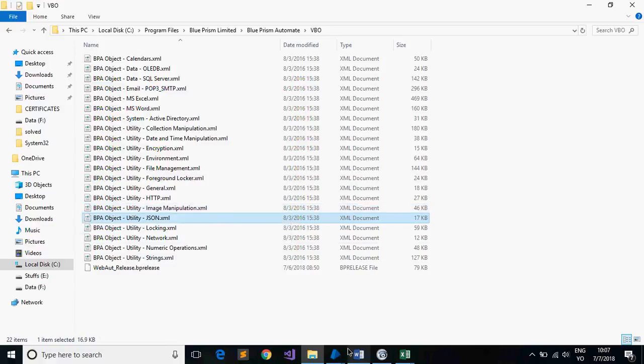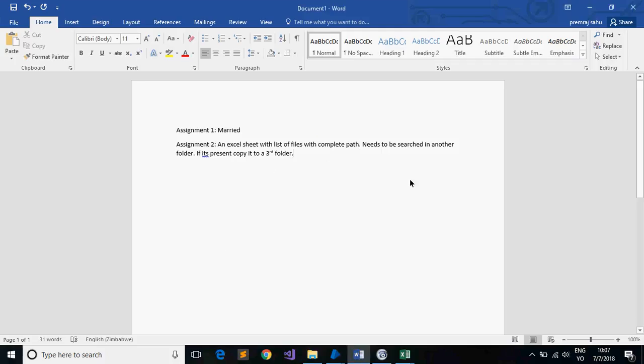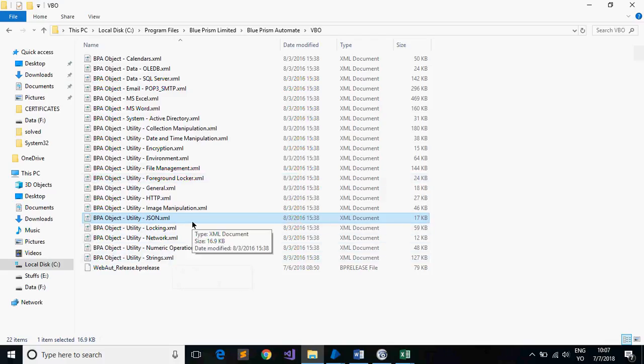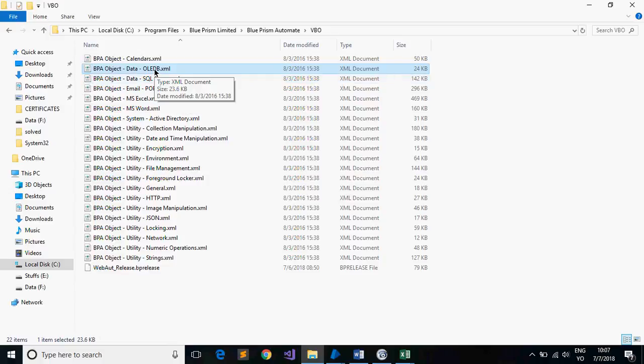JSON. So if you want to work with JSON, what is a JSON? JSON is JavaScript Object Notation. They look like key value pairs. So that is again another topic. And there will be very rare instances where you will get a specific task. For example, if someone is asking you to work on Oracle DB, then you need to understand this and see how it works and all of that stuff.